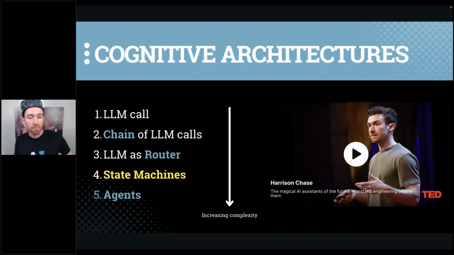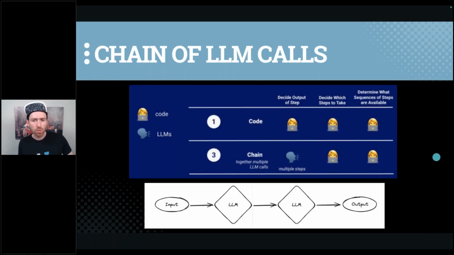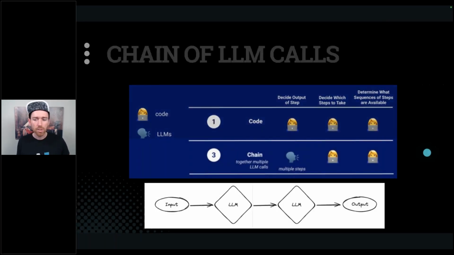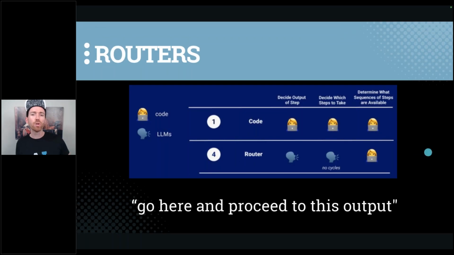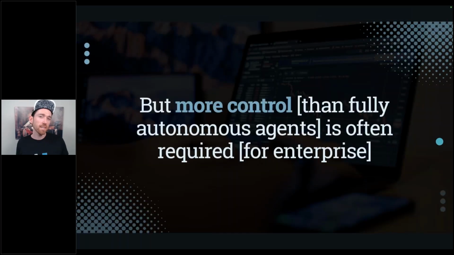Because when we do something like an LLM call, it's quite simple. Everything is mostly manual. When we chain things together, that's still true. When we do a routing, we're kind of allowing the LLM a little bit more autonomy. It can decide where to go based on, you guessed it, a prompt we gave it. And agents are sort of this fully autonomous, I don't need any humans in the loop, but that's really hard to get to. For enterprise today, for most applications, we want more control. We want humans in the loop.